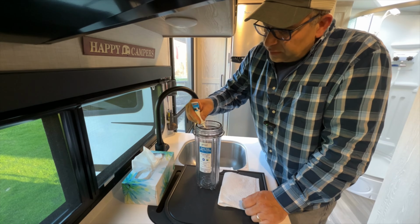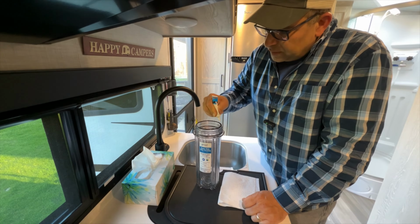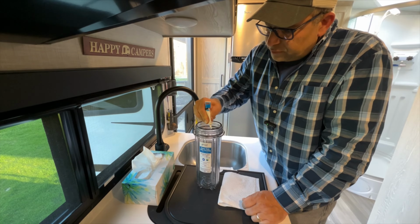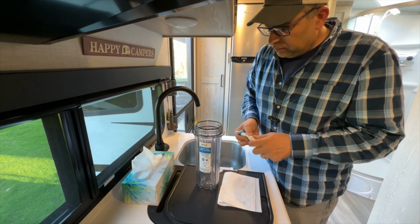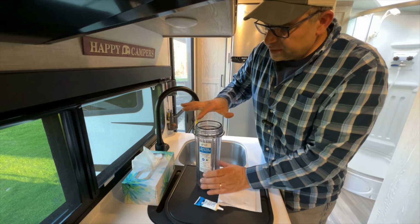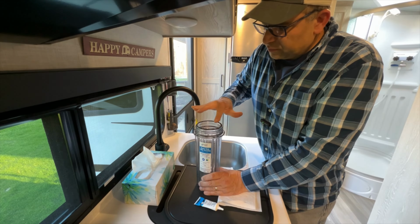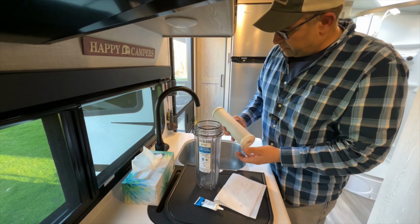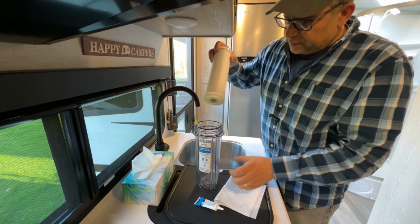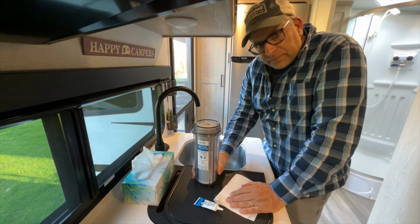So what I'll do is I'll just put a few dabs throughout here and then spread this out thin. And what's going to help in the future when we're removing this, it will make it a lot easier. It won't stick to the inner part of the housing there. And this will be a lot easier to remove in the future. So now I took the wrapping off our filter here, and I'm going to go ahead and put that in, and then we should be ready to reinstall it.